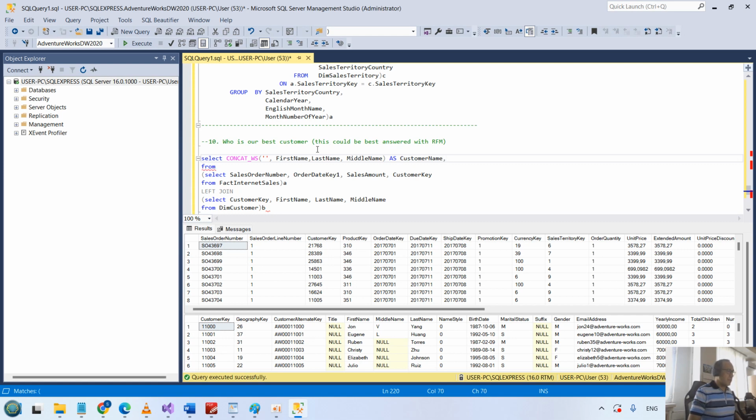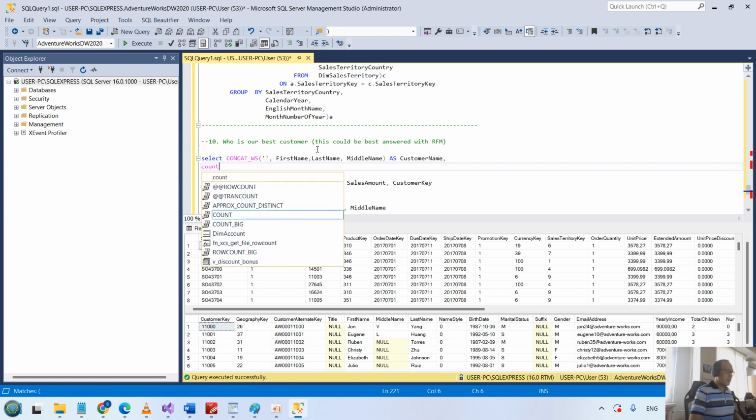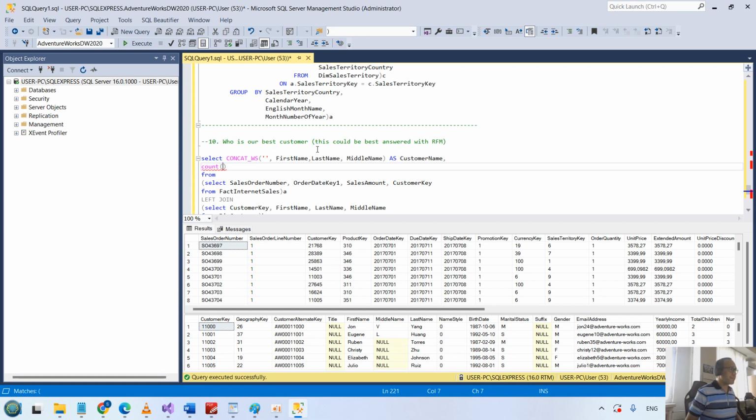So from here, then I got the count of sales order number as frequency.